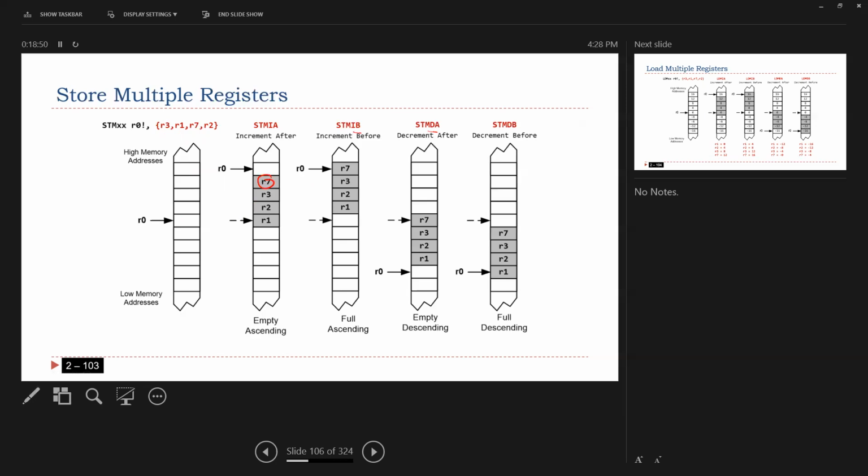Okay, wait a second. First there are several problems here. The first problem is this list, you want to write R3, R1, R7, R2. But here, you write R1, R2, R3, R7. Order, what is the order? Okay, the answer is, the order doesn't matter. What's going to happen? Always, the smallest register is going to come first. You got what I'm saying? This is how it works. Whatever order you write, it doesn't matter. The smallest one is going to be written number 1. Next one, number 2. Next one, number 3. Next one, number 4. Is that clear?